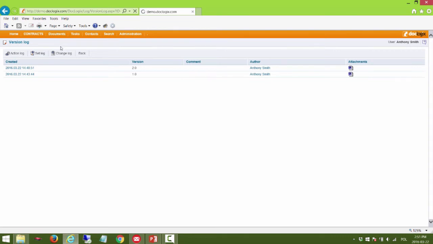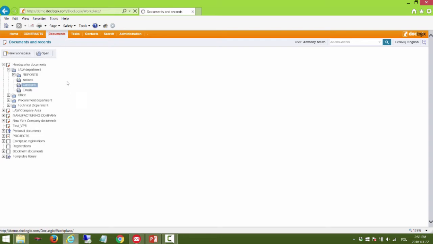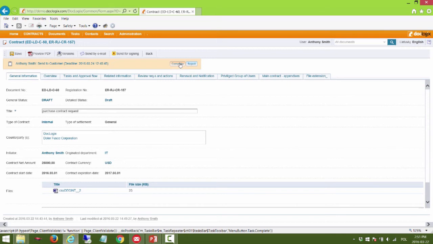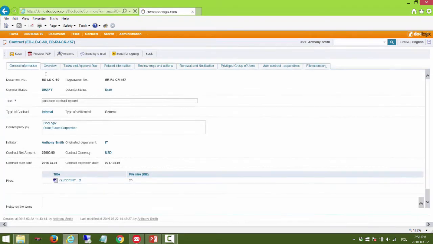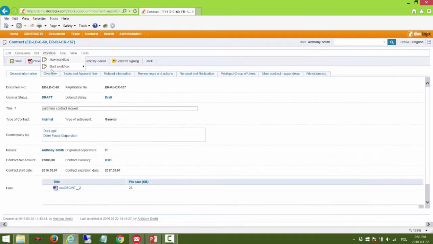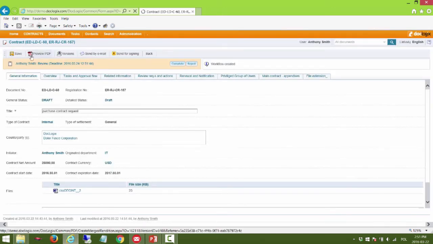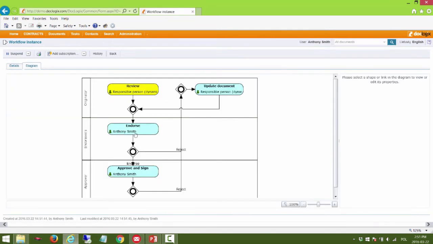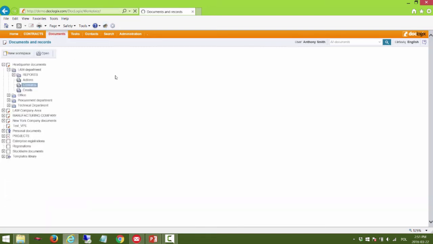Now I will start in a very simple manner with this approval process. So I'll finish this workflow we already started. I'm just configuring the settings to send to the customer action and just assign a new extended contract approved action. So it means that it'll be sent in some tasks that won't be used until the signing. So endorse, approve, and sign. So I will just very quickly go through the process.